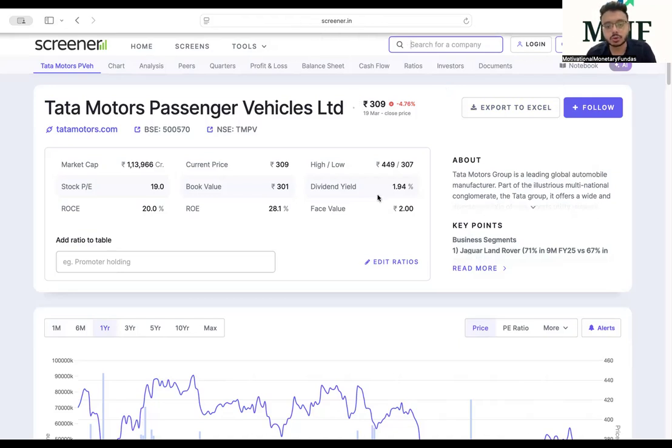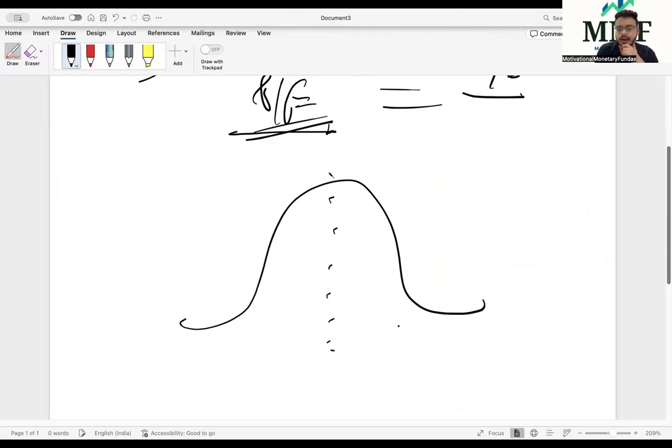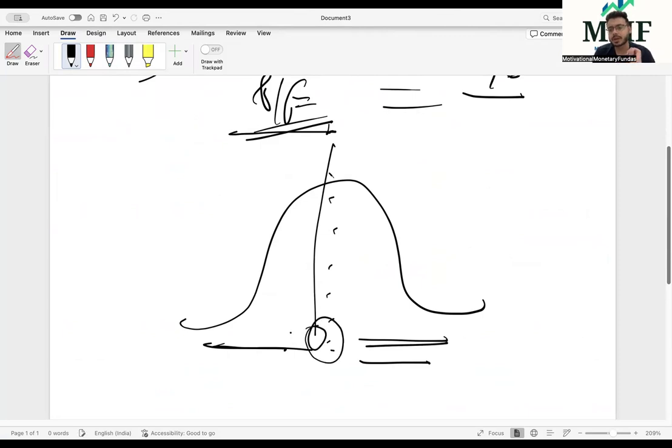So if I just go to the whiteboard once again, for all of those who are students of statistics, usually we have a historical distribution like this, right? And all these values are equidistant from the mean. The distance here is the same as the distance here, and this line is the mean, correct? So usually what has been assumed in the market for many years is that all the multiples at an index level, or maybe at the company level later, will converge to the mean, right?